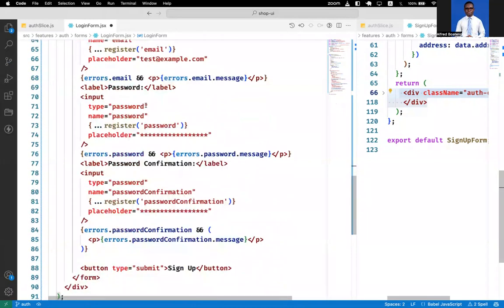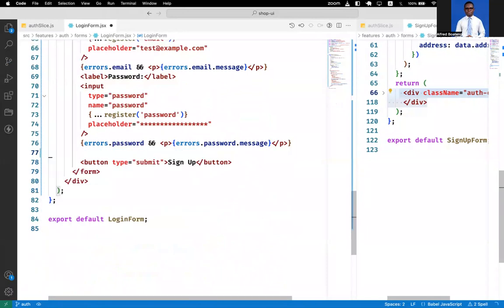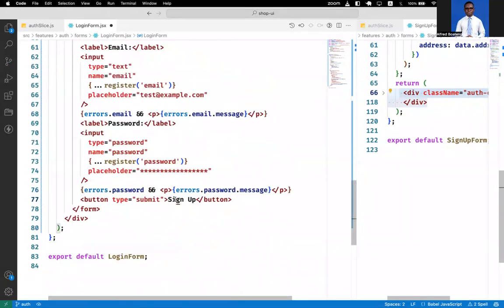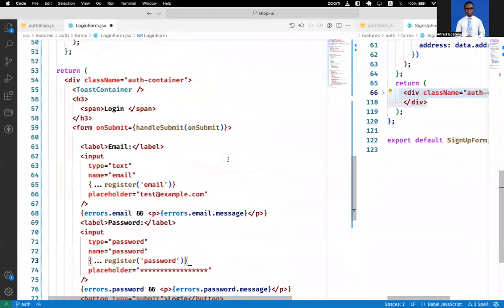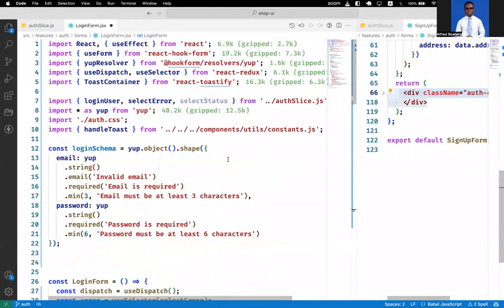Cool. We have password, and we don't need a password confirmation. Oh, perfect. So, am I doing magic? I'm just taking what we did for the sign up and just grabbing hold of the data and just doing it.